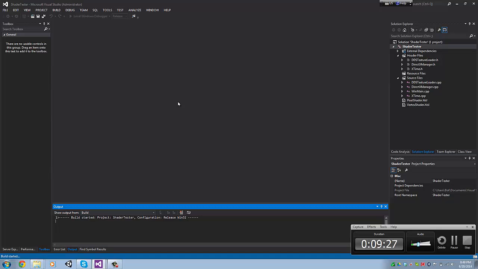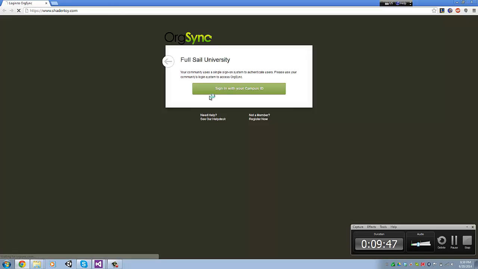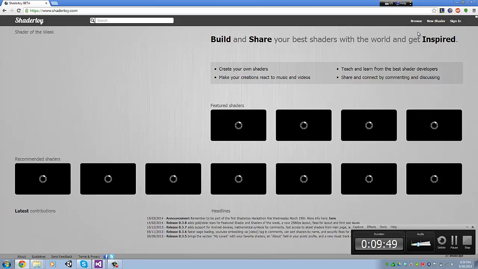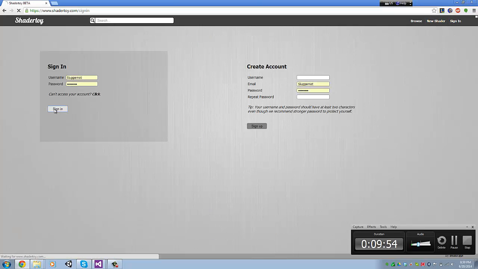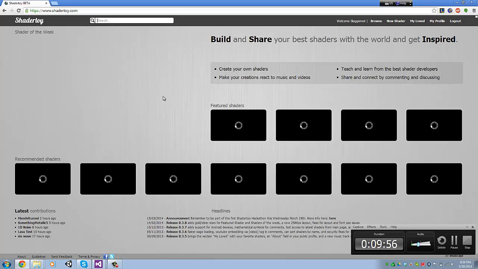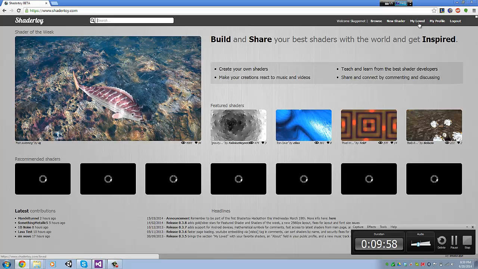So I went around looking for good websites that had good examples of pixel shaders, and I found quite a few. So I've been messing with those, and I'm going to try and show those off. I got a couple really odd ones working today. They're really interesting. The site I've been using is called Shader Toy, and I actually have an account and some favorites saved. My name's Sluggernaut on there if you wanted to know.